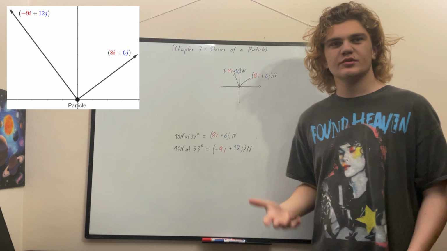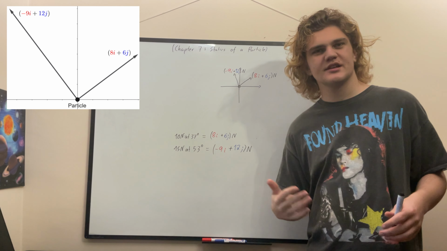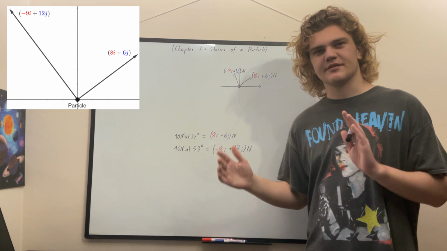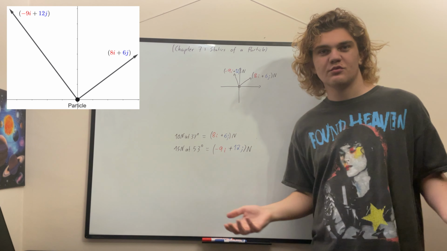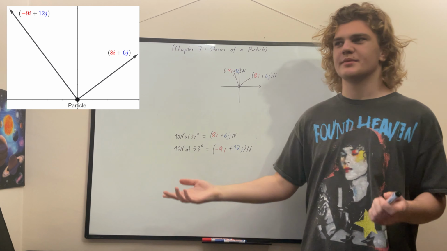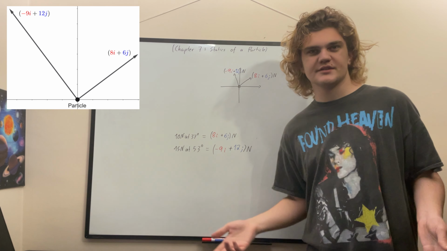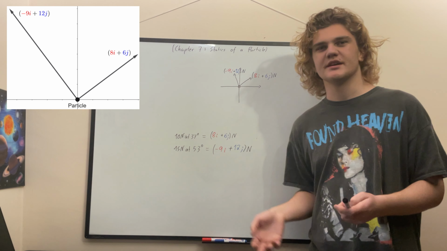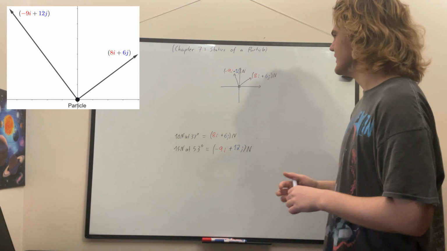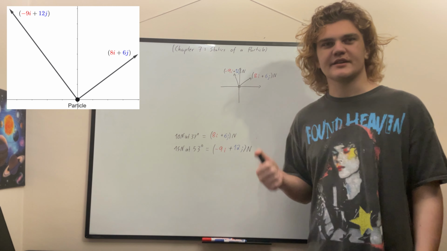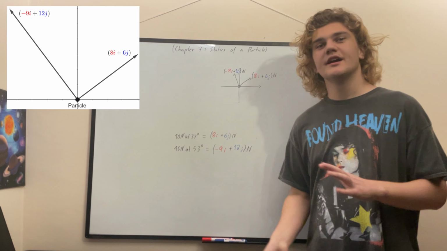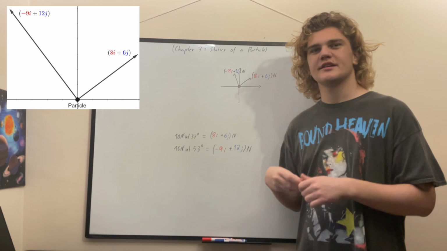Now we can combine the vectors just like we did with the block and the person. We had them pushing in opposite directions, and we found out in total what's the force acting on the block. Well, it would be 20 minus 20, which gave us 0. Or if they were pushing in the same direction, it would be 20 plus 20, which gave us 40. So let's add these vectors together too. We're going to add the horizontal parts together and then the vertical parts together to get a new vector.